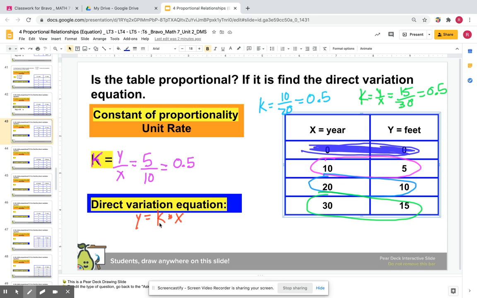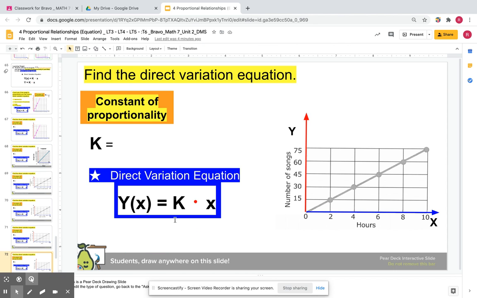The only thing that will change in this equation is the letter k. So what is k equal to from this table? I hope you're able to respond that the k value was simply 0.5. Everything else in that equation will stay the same. So y is equal to 0.5 times x, using the asterisk symbol. This is now my direct variation equation. I don't expect you to know how to use it yet, but that's how you get your equation from a table.